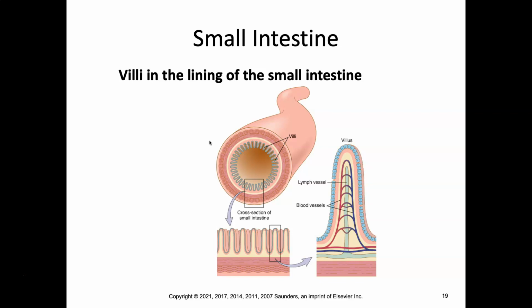Okay. In that small intestine, there are something called villi, and they are there in that lining. And this is a great visual to show you, if you take a cross section, where the lymph and blood vessels come into play. And that's where you have that exchange of the nutrients being pulled out and put into the bloodstream so that the waste material can go on to be processed in the large intestine.